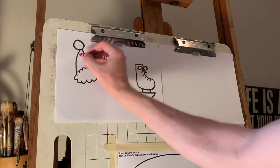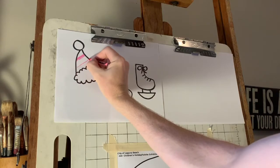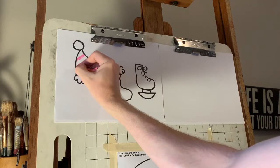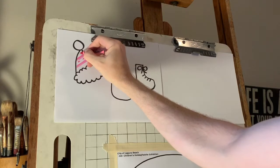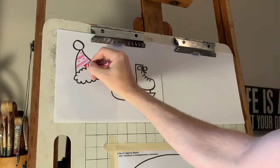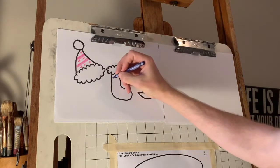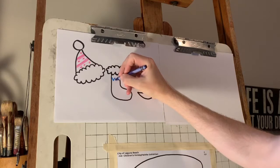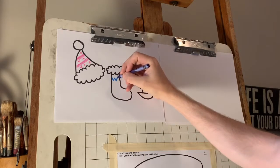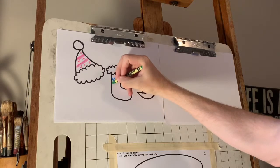One way to make your drawing stand out is to fill some of your shapes with patterns. For example, with hats or stockings, you can give them stripes or polka dots, or even combine the designs to make up a unique pattern. You may even want to try using multiple colors, like you can see here with these zigzags, to really make your drawing pop.